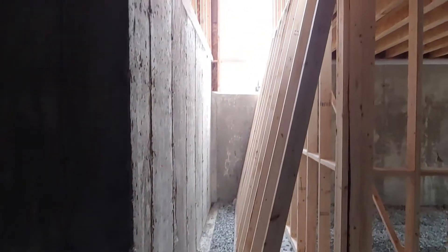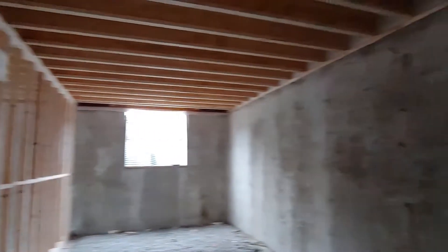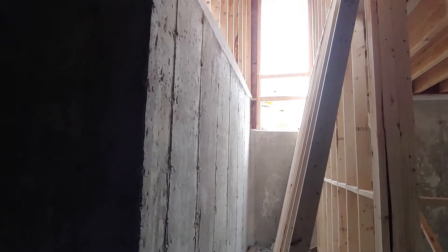This is the side entrance for the second unit. As I mentioned, this is a semi-detached home so this entire wall here is the party wall — obviously there's no way we're going to have an entrance there. So the entrance is going to be on the side, and that's the benefit of doing semis as opposed to townhouses: you can have a proper side entrance into your secondary unit.